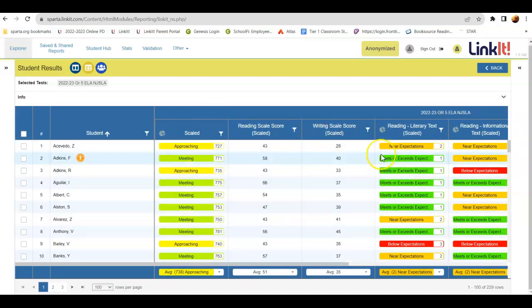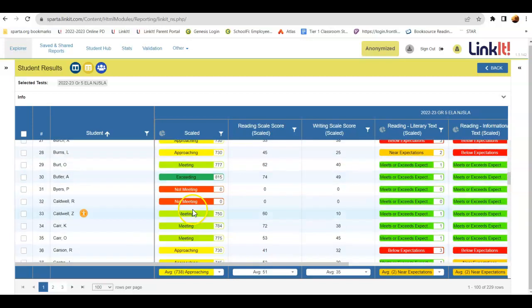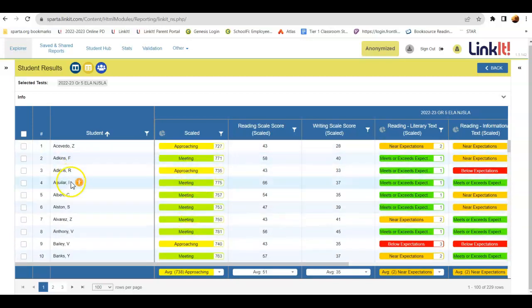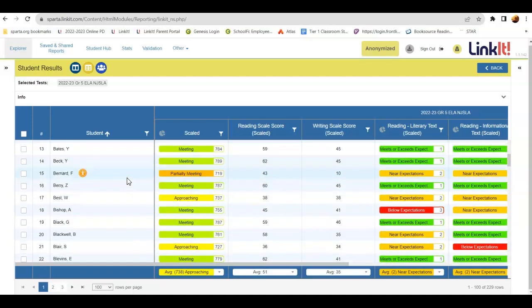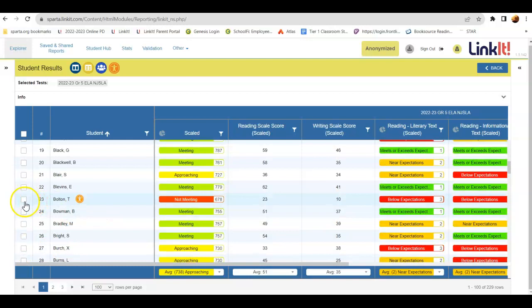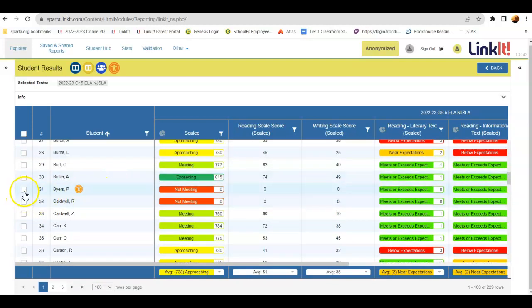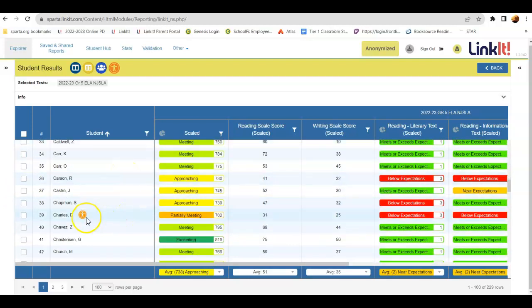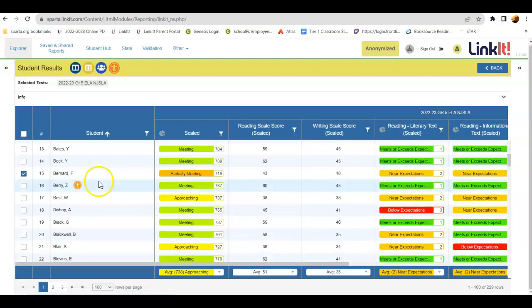So again, there's really nothing you can do on here that's going to change the data. It just is going to change the way you view it. So lastly, a feature that's interesting is if this were my class and I can see them now at a glance all together, but there are some students I want to take a closer look at, maybe some students who are either partially meeting a standard or not meeting the standard, which in this case is a proficiency level on NJSLA. I can click on those students, and I just selected a few, and from there, I can use this button here and go to the student hub.